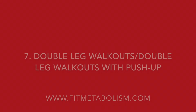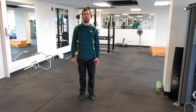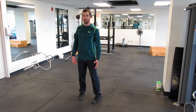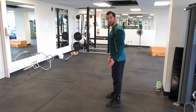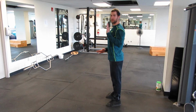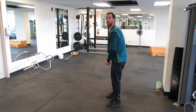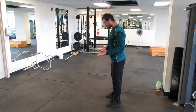This is exercise number 7 of our full body standing, the double leg walkout, or double leg walkout into push-up, depending on what your ability level is. I'm going to start with a nice shoulder width stance. The objective here is to get to the ground while keeping my back in a more or less straight position. I want to avoid spinal flexion when I'm doing this. Spinal flexion is going to look like this, basically rounding your spine.